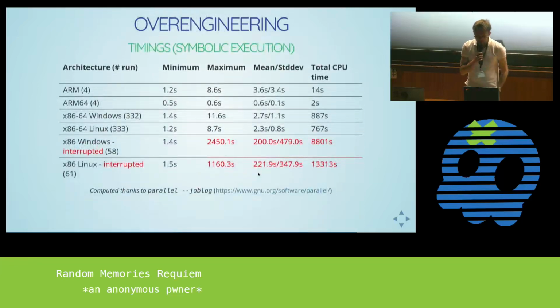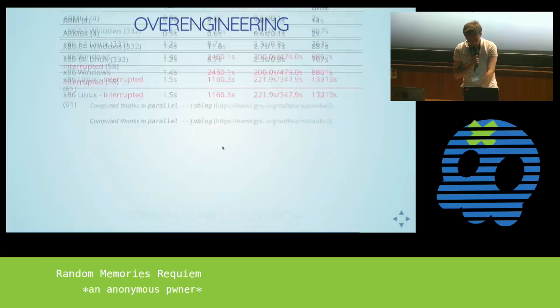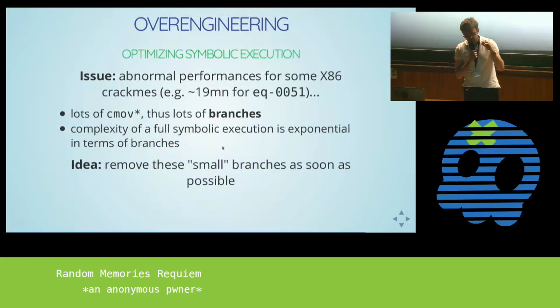So some stuff about the performance of that. We run this in parallel on our computers, and basically it runs fine for ARM64 and x86 64. We've got some issues with x86 32 bits. We've got like 20 minutes per crackme, and so we stopped this because it really started to take too much time, and we needed to figure out why. The issue is that there are a lot of cmov in these x86 codes. We saw Miasm generates branches for the cmovs, and so we have a really complex graph in the end, and so we have a lot of branches to simulate.